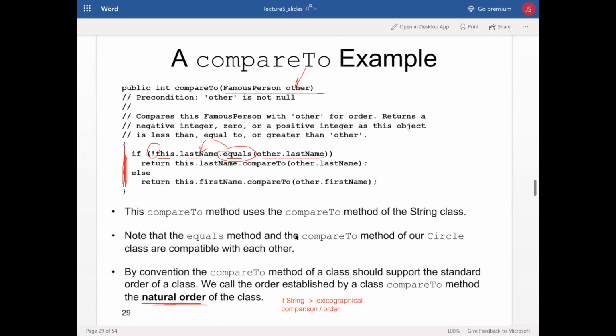When you're comparing a string against the other string, lexicographical comparison is a standard that the industry uses to see which character is actually bigger than the other. For example, a string A as in Apple, uppercase, has higher precedence, higher value than the lowercase a, apple. And that is through, roughly speaking, the ASCII table.